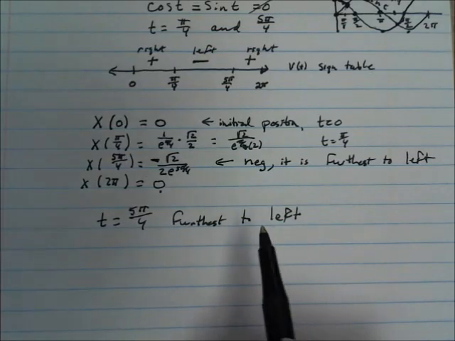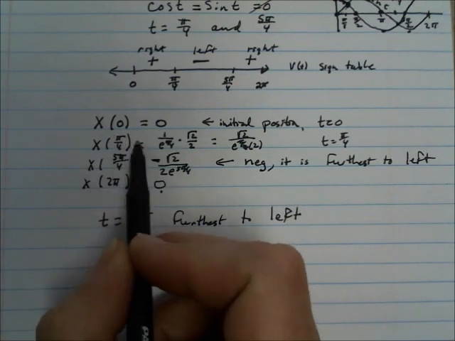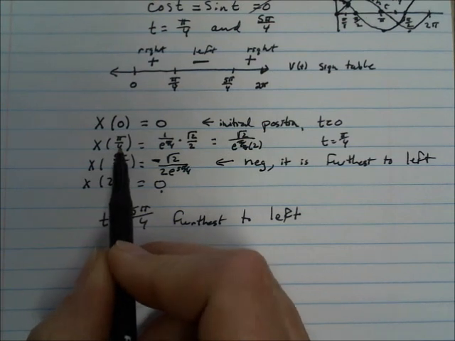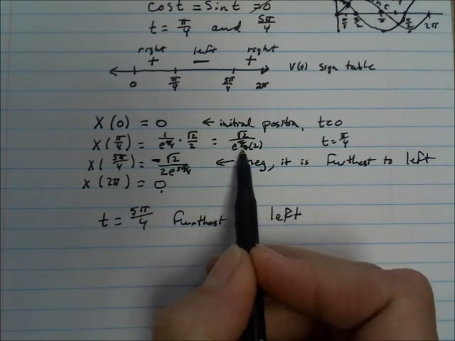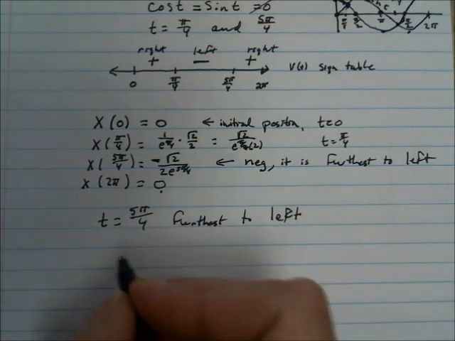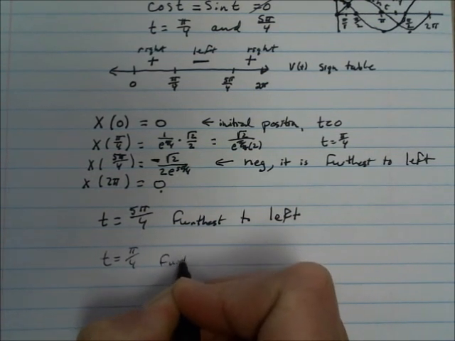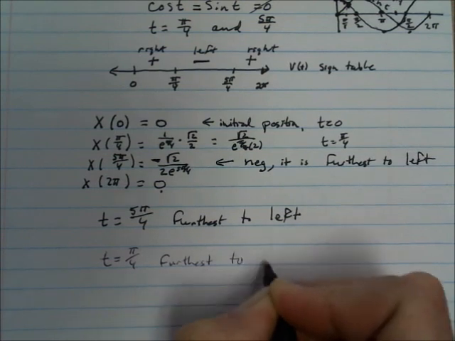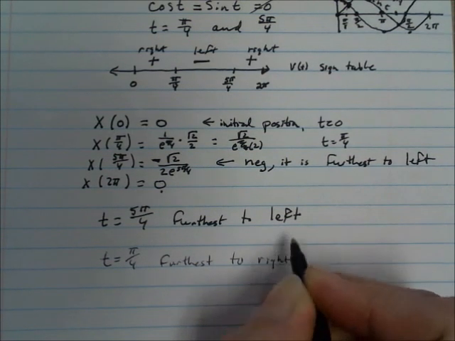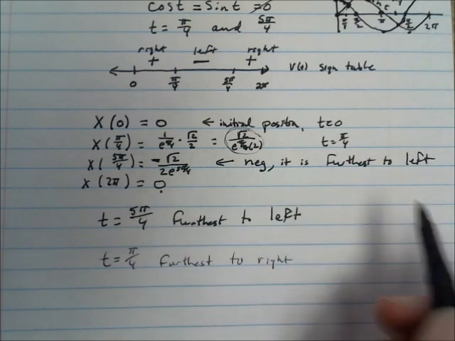And another thing we can say about this function is, because we know that this is a turnaround spot at t equals pi over 4, we know that this point right here being positive is the furthest to the right if we were asked that question, but we weren't. But we'll just say so anyways, what the heck. So t is equal to pi over 4 means the furthest to the right. And so that distance from the origin is this crazy number here.